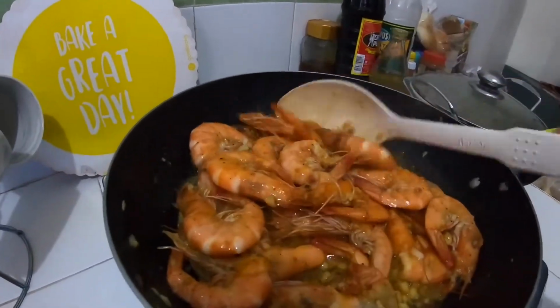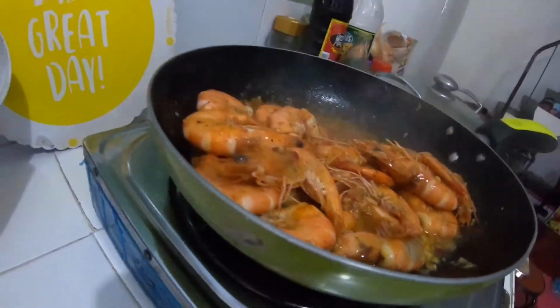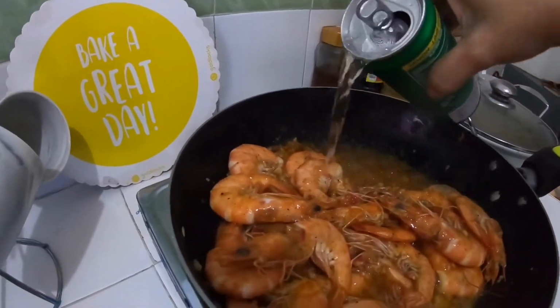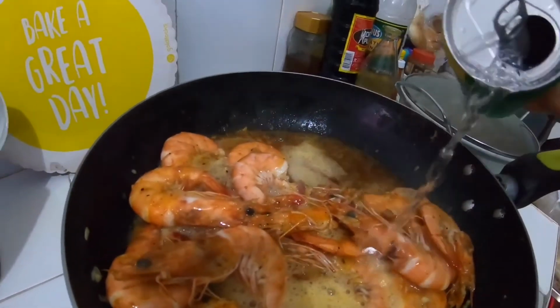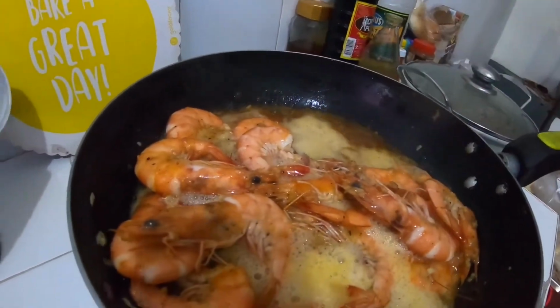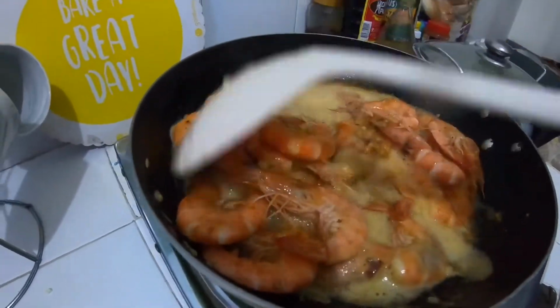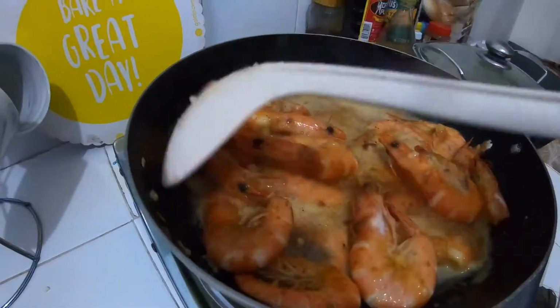And of course, put our Sprite. Para siya sweet. Para sweet. You're careful, you're careful. Yeah. Look, yummy. It's so yummy.